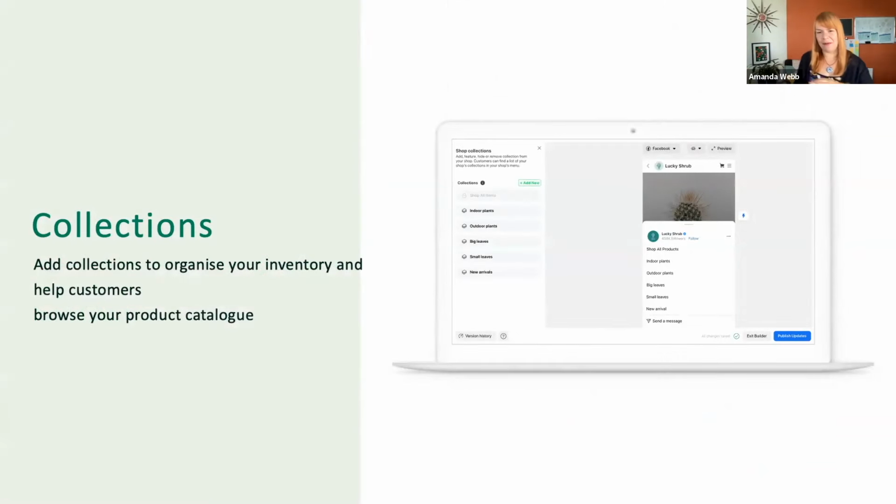Right, so to make your shop a little bit more your own, to customize it a bit so it doesn't look like Acme shop on Facebook, there's a few things you can do. You can add collections to your shop, and collections are a bit like categories that you might have. So you might want to break down your stock into different areas. If you were a clothing shop, you might have bags, shoes, dresses. That's one way that you can look at it. And what it does, it just makes it so much easier for customers to navigate your shop. When they go in, because their attention's grabbed, they can see the options of the different things that they are interested in buying. It's a really handy way of just keeping them interested in what you're doing.